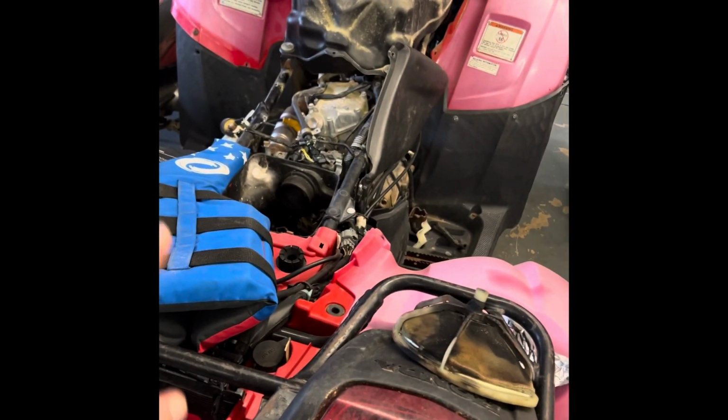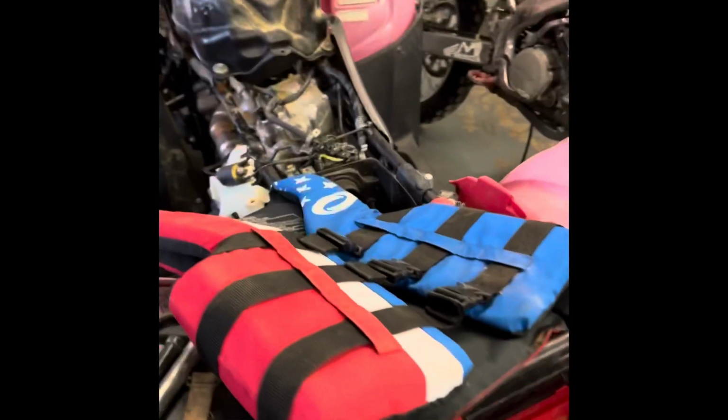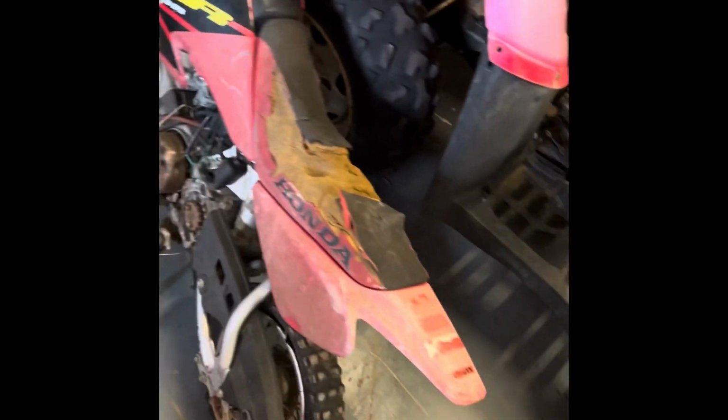This is a Honda Rancher 420. It's got a broken spark plug. It's here, clapped out XR50. I bought this as part of a big lot, so I don't know how much I paid for it. The Rancher 420 was like $300. The Arctic Cat was like $100.